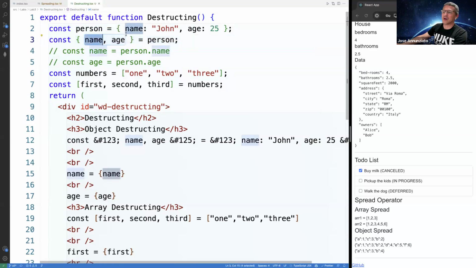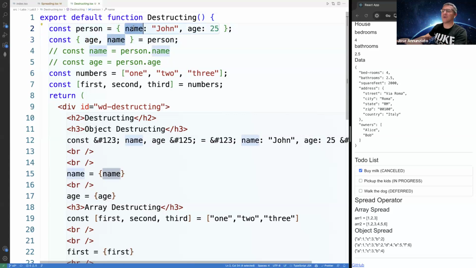Now the way we know to extract these from the properties is because they match the name, not necessarily because of the order in which they're declared. So if this were backwards, if this were age like that and name, this would work just the same way, identical, because it's not by position, but by the matching of the names.